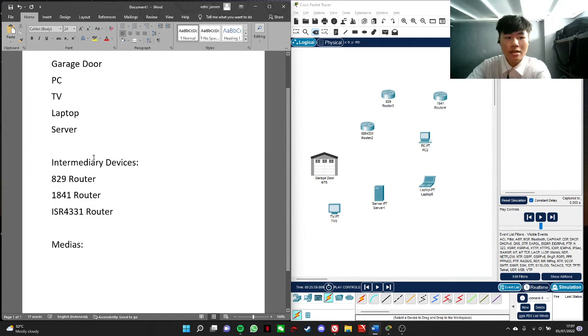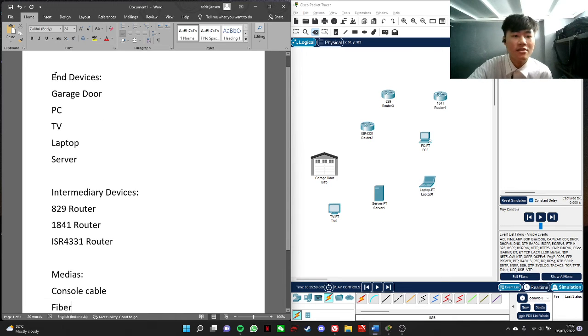Okay, and then for the medias, you got the console cables, you got the copper straight-through, you got fiber, but later this is just an example.